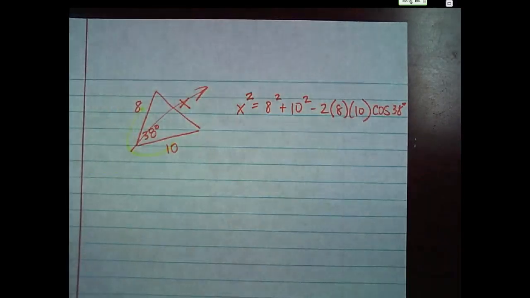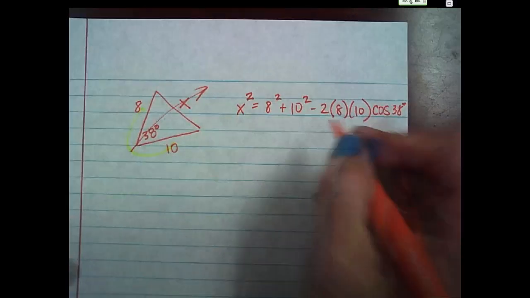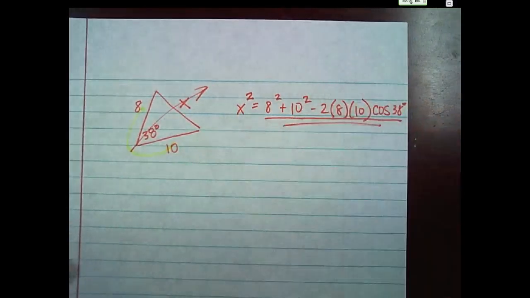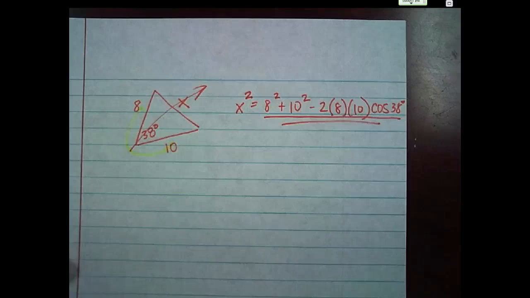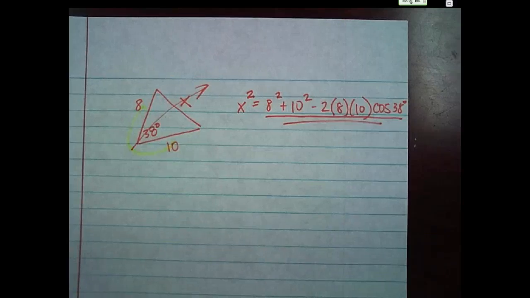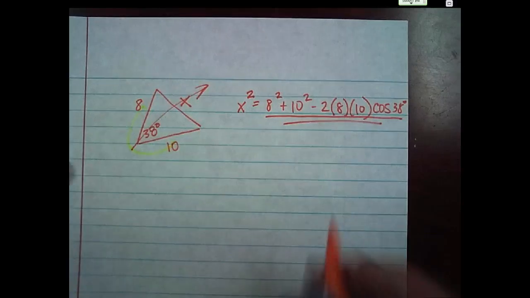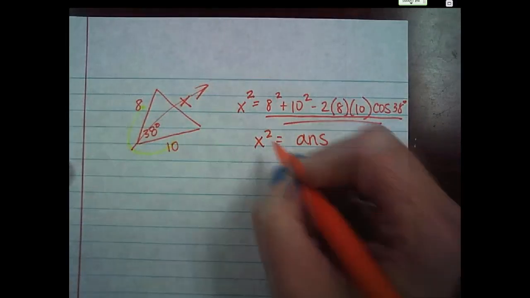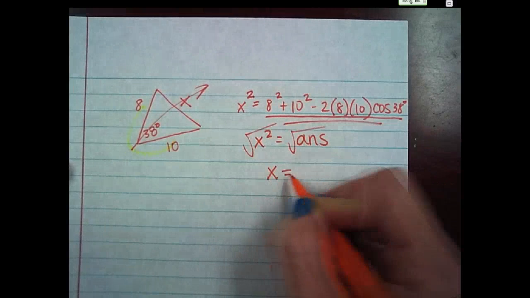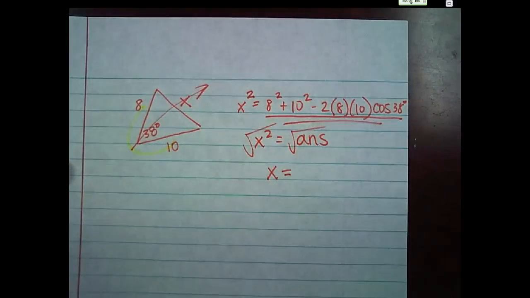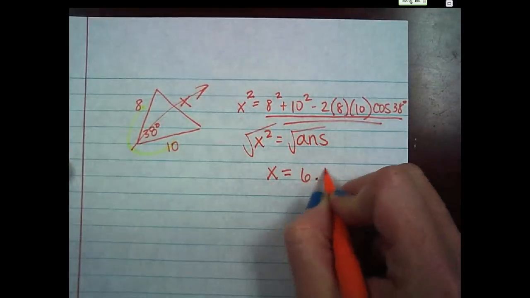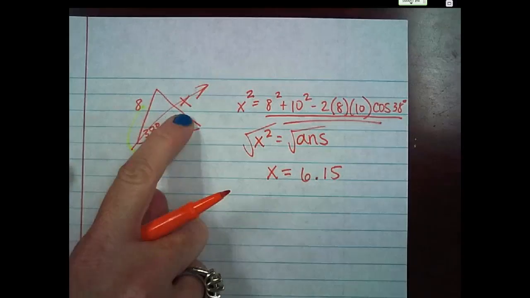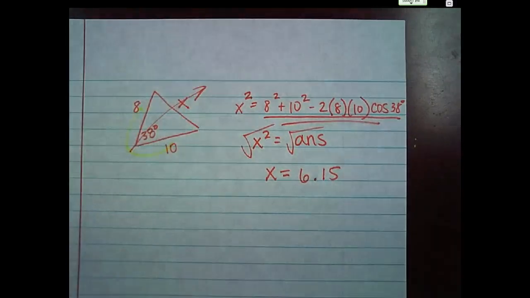You want to be sure your calculator's in degrees, and you're going to type just this part into your calculator. When you get the answer, it's going to be really big, because what are you going to have to do to your answer? Take the square root. So you're going to get x squared, and to get the actual answer, you take the square root of it. So x equals, what did you guys get for the value? 6.15. So this side is about 6. That's just something you already needed to know, so we'll move on.